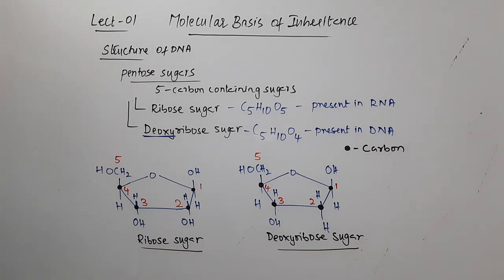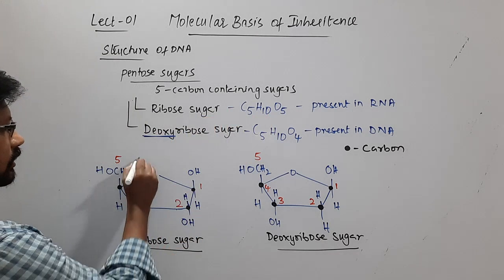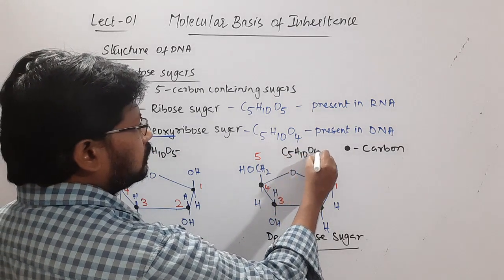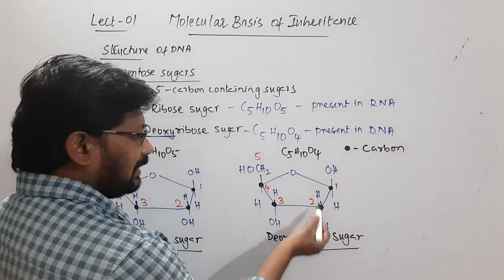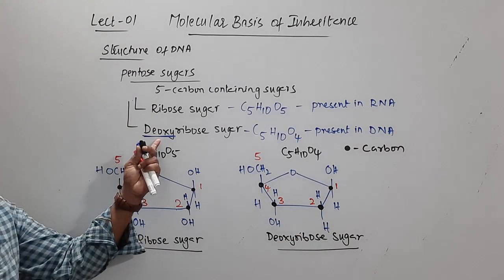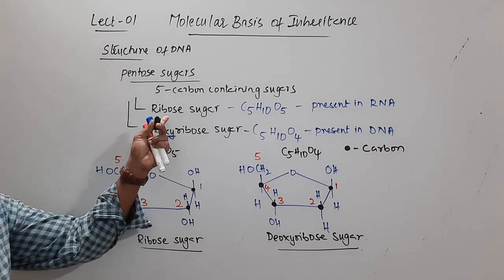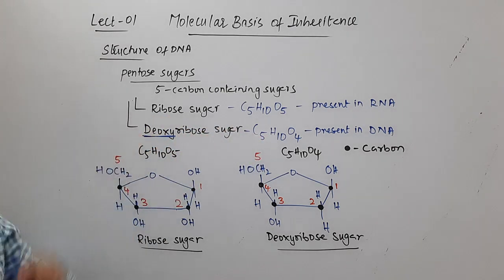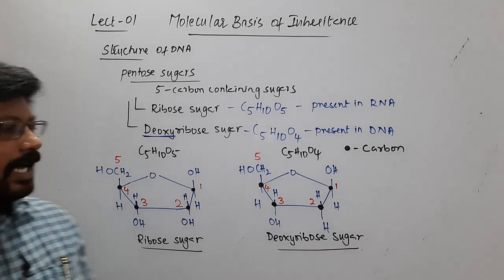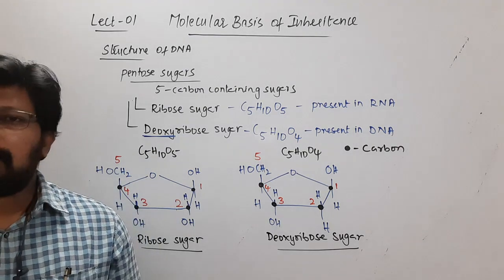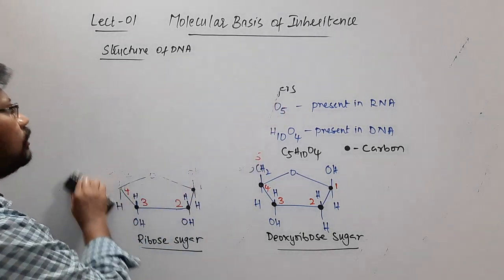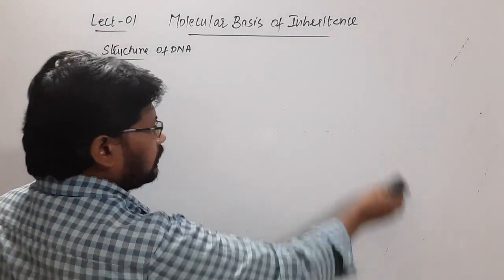In the case of deoxyribose sugar, as I mentioned, you will find C5H10O5 in one case and C5H10O4 in the other. So there is one oxygen less at the second carbon, and that is the reason I am using the term deoxyribose. The actual sugar is ribose, but in the DNA molecule one oxygen is less, so I'm calling it deoxyribose. Why DNA has one oxygen less is a question we will try to answer in the coming sessions. So that's about the pentose sugar. And the next component of DNA is phosphoric acid.